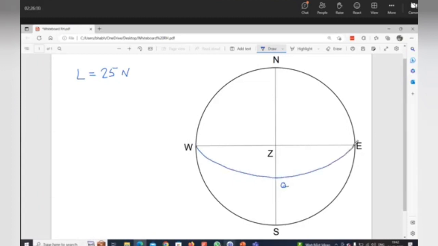We have the equinoctial. Let's make the pole also. Pole will be on this side. Observer is in the north hemisphere, so the north pole will be visible to us. So let's mark the pole. Now give me any declination of your choice of the body. Sir, 35 degrees south. 35 south is the declination. Okay. So Q point is on the equinoctial. I go 35 degrees south. That means the body will be somewhere here.